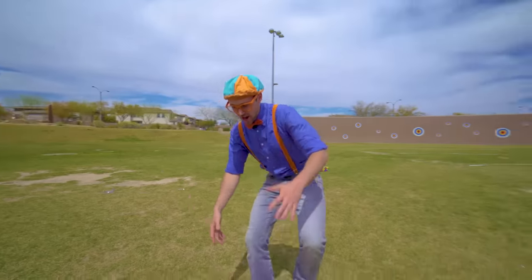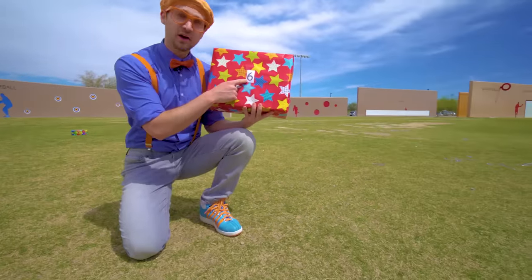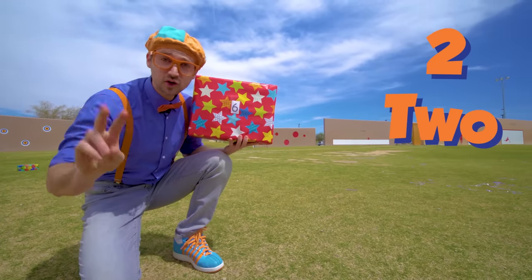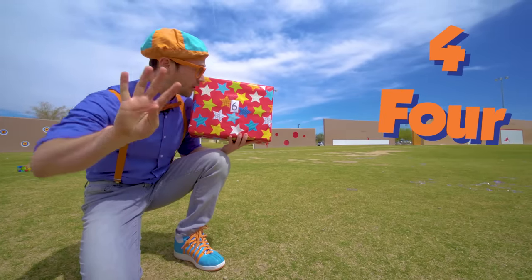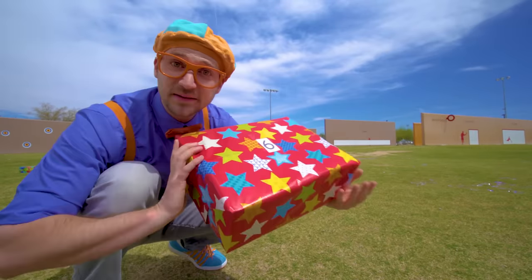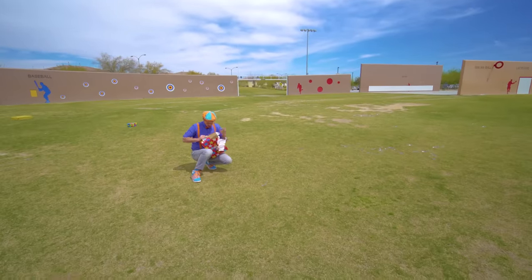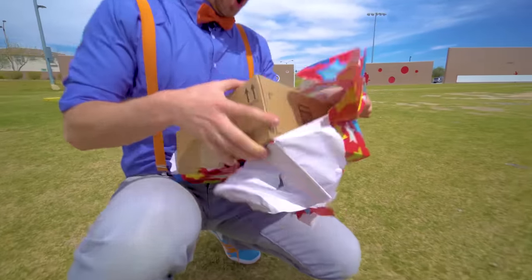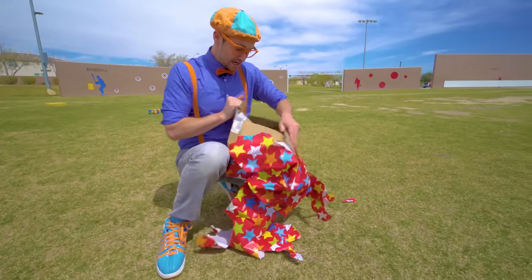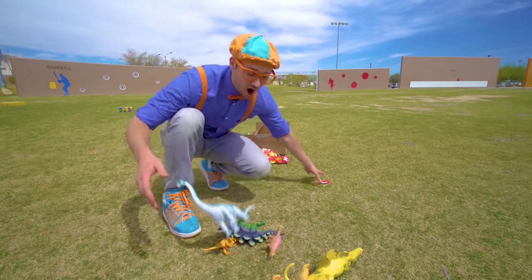Oh, here's one. Yeah, we found a box. And look, that is the number 6. 1, 2, 3, 4, 5, 6! All right, let's open it up and see what's inside. Oh, yeah! Oh, yeah! Whoa! Look! Oh, yeah!